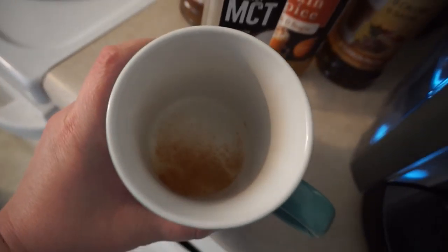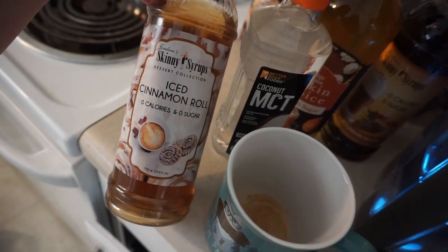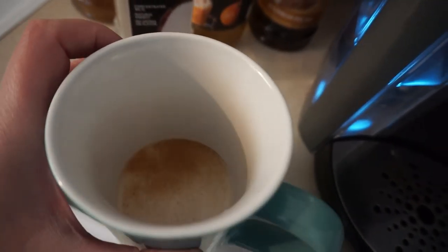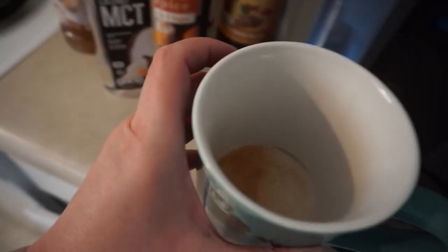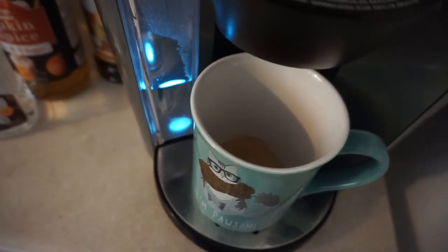So I put in my cup what you see is just a little bit of iced cinnamon roll, the skinny syrup, and then I actually put a dash of cinnamon just to kind of kick the flavor up without adding a bunch of syrup. The syrup does have super low cinnamon, which is not the best, so I just want to minimize how much I'm using.